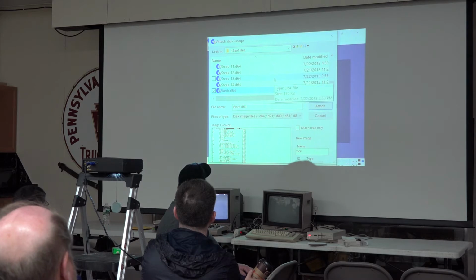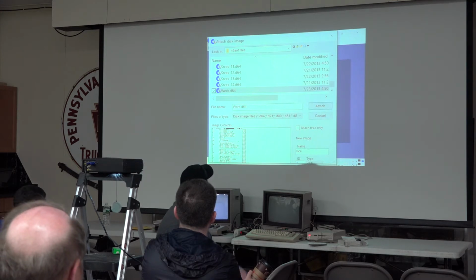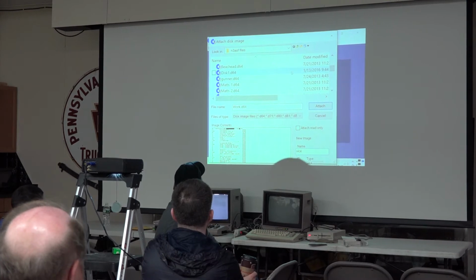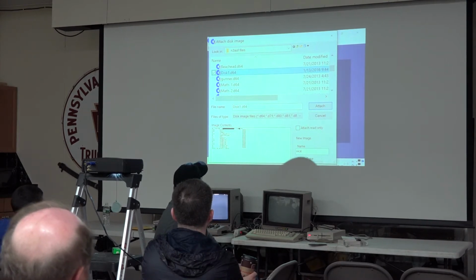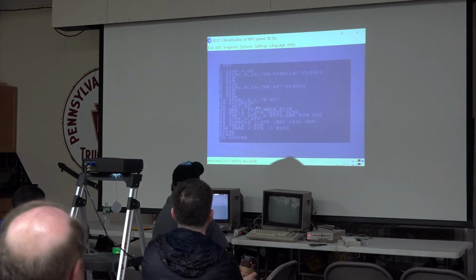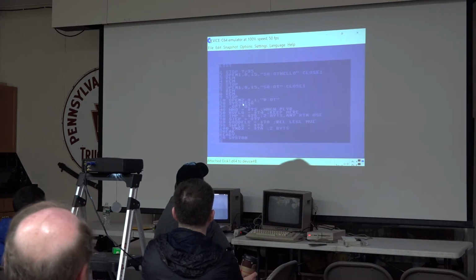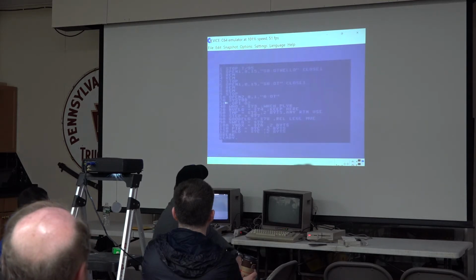I think the screen resolution is a little too low. Okay, so what I'm going to do here is run line 10. What that'll do is open up a file called OT on drive 8, and then it'll do the sys 700, and invoke the assembler, the compiler.